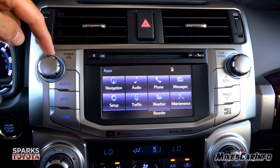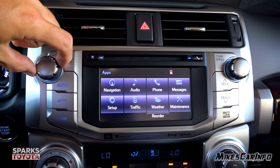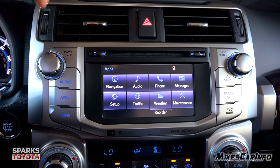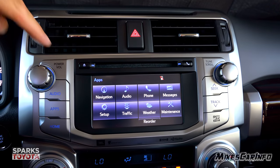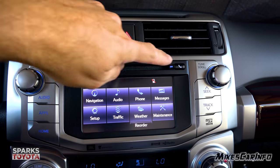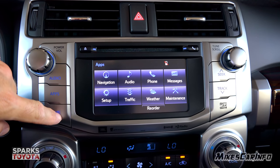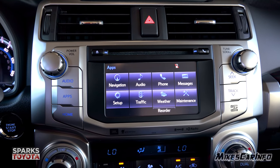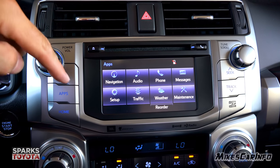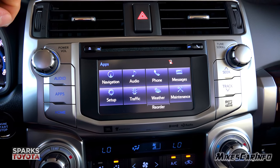So it has a traditional volume and tuning through the stations. Now the volume knob is really big, and it's rubberized on the outside, and it's backlit, illuminated around the outside, which is pretty cool. It has a CD player here at the top, another phone button, just like the one on your steering wheel. Then you have some physical buttons around the touchscreen. So a little bit of this is redundant, so that way you can go directly into your audio. You don't have to go into your apps and then push the audio.